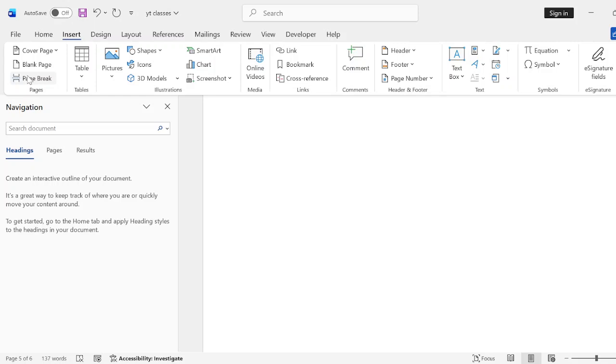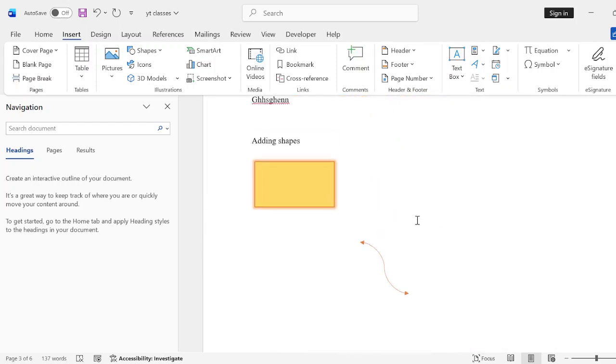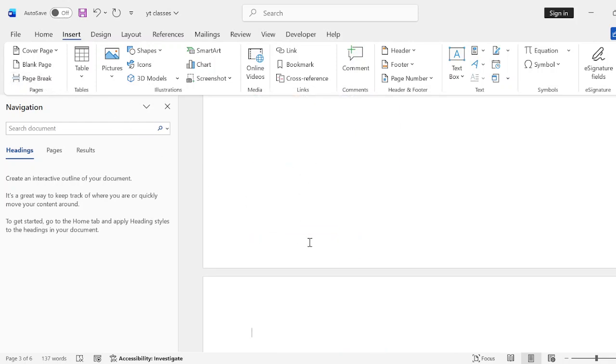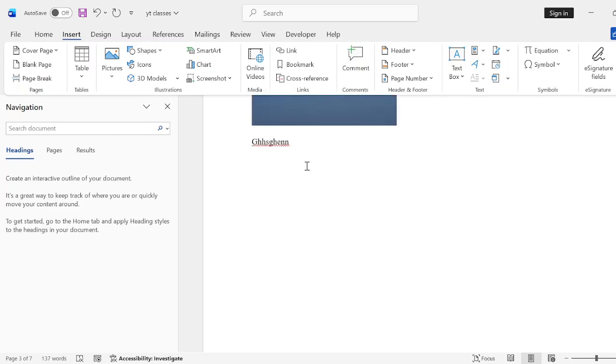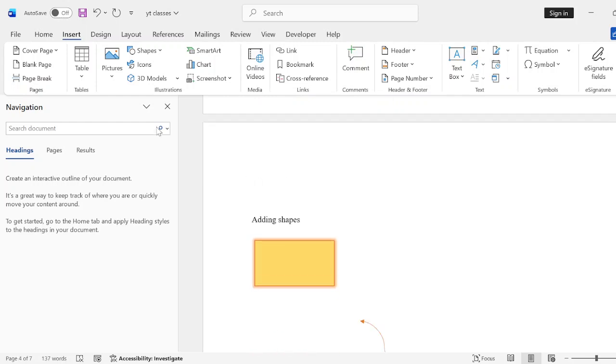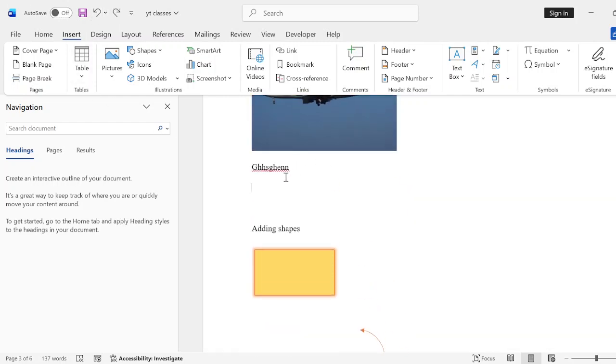If you want to end a page in a certain area, like for example, let's add here after this text, then you click a page break. Now it will take you to the next page, like you have told it, move from here, let's go to the next page. So that's how you add a page break.